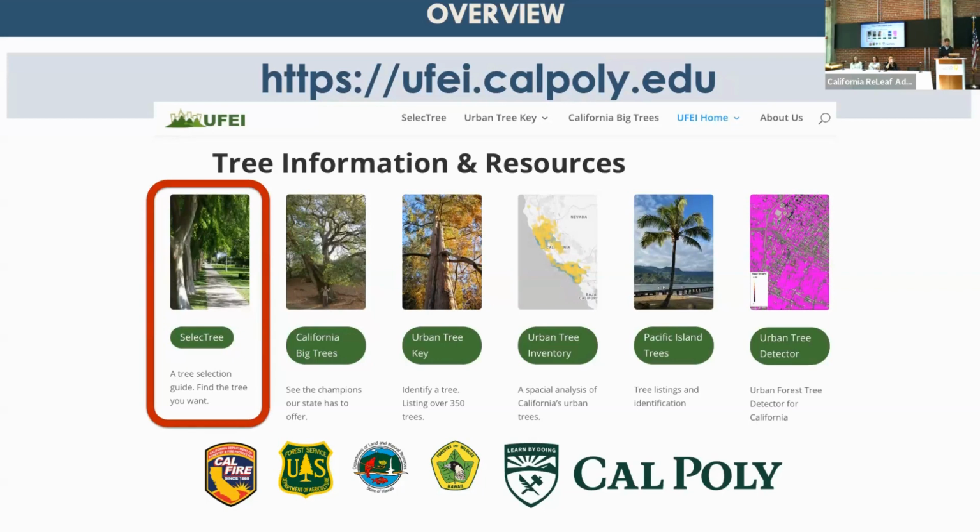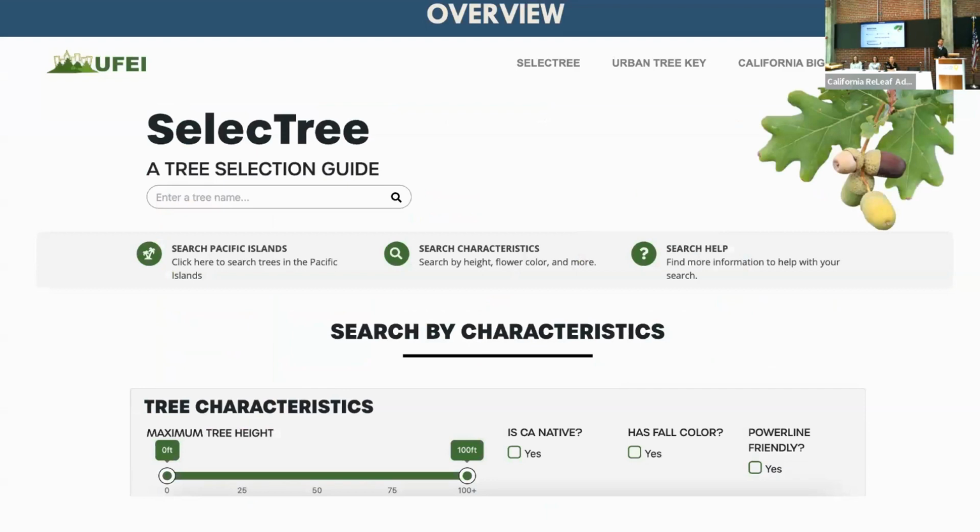And so Select Tree, if you click through that, it looks like this. It's an encyclopedia in the sense that you can start to type in a tree that is on a list that you're interested in, or say you're creating a planting list or something like that. You start to type in the name you know. It actually is sort of irrelevant what the right name is, the name that you know, and you will find that tree. As many of you know, names of trees change, or you've learned the scientific name of something and you realize it's something else, and there are taxonomists working in the background to create work for all of us.